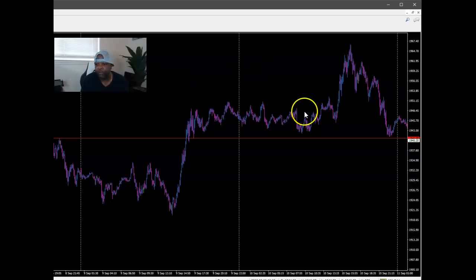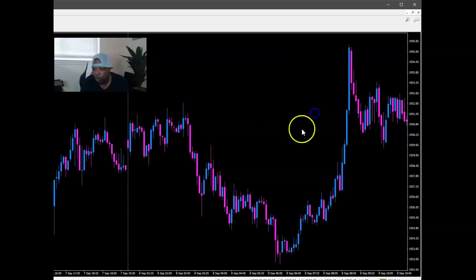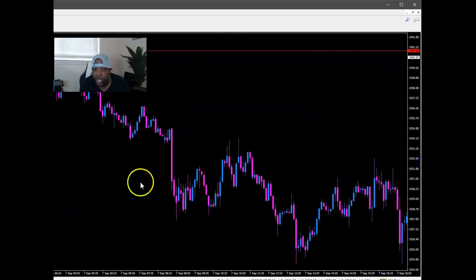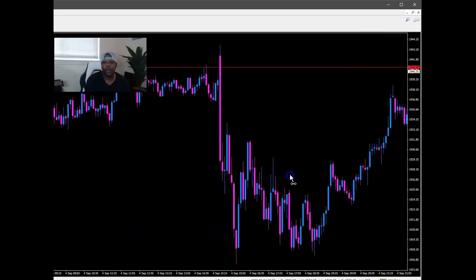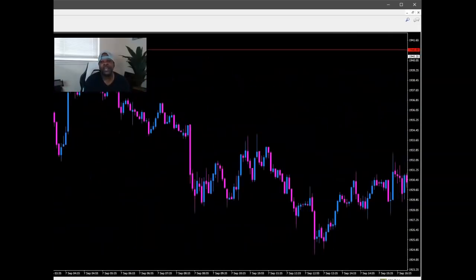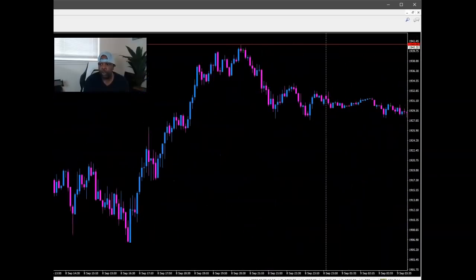And see, most people don't even shrink their candles this small to get a bigger perspective of what's really going on. Here's what you do. You got your candle so big, all you do is zero in on what's in front of you. You don't know what's going on. Huh? See, that's my point. That's why you're getting taken advantage of. Okay? So let me go back and we're going to do a little bit more.